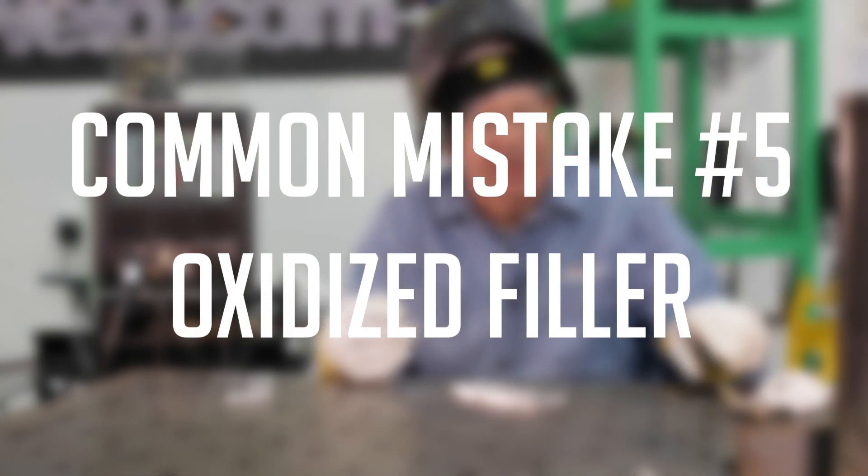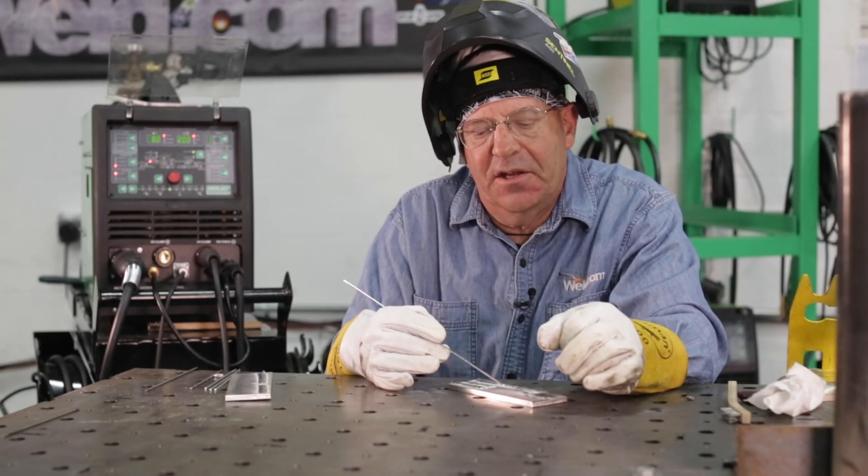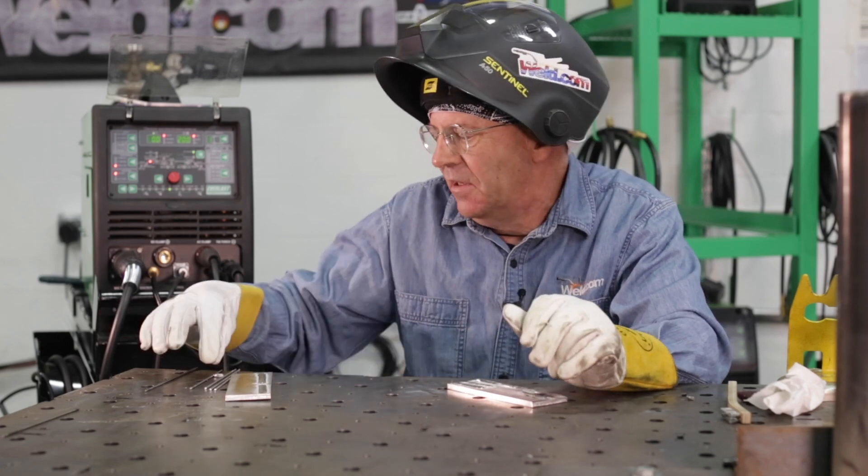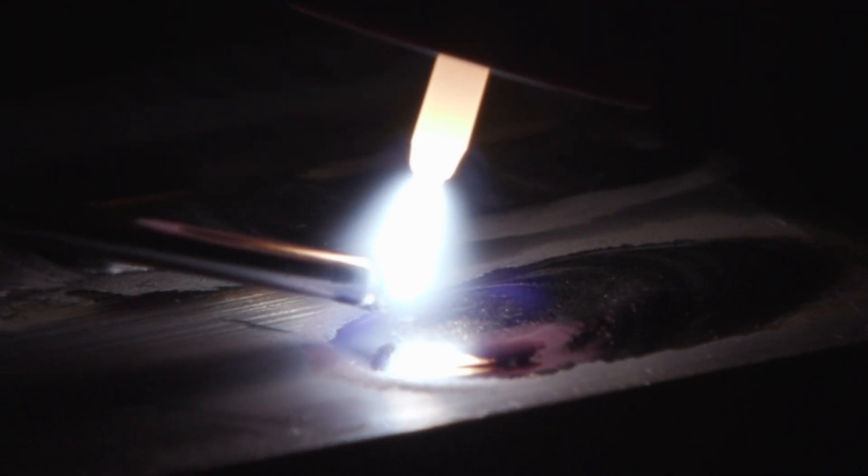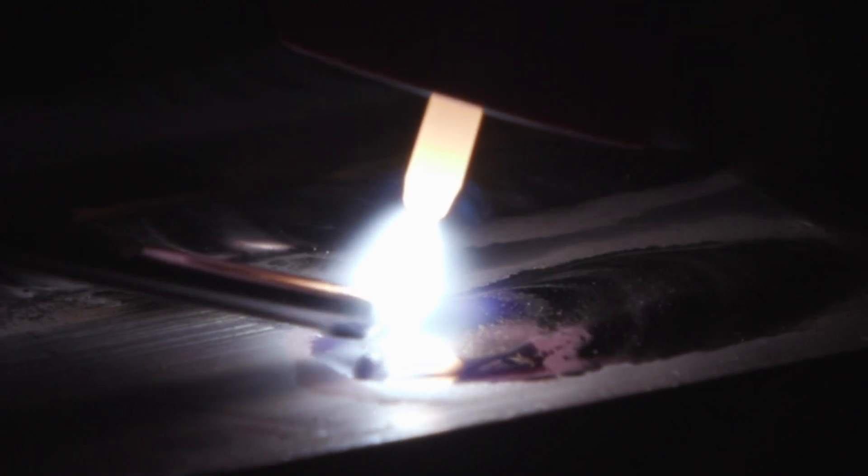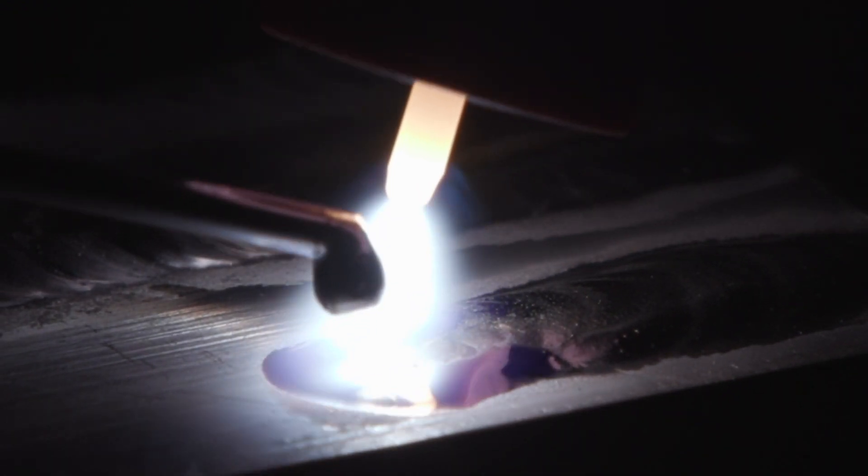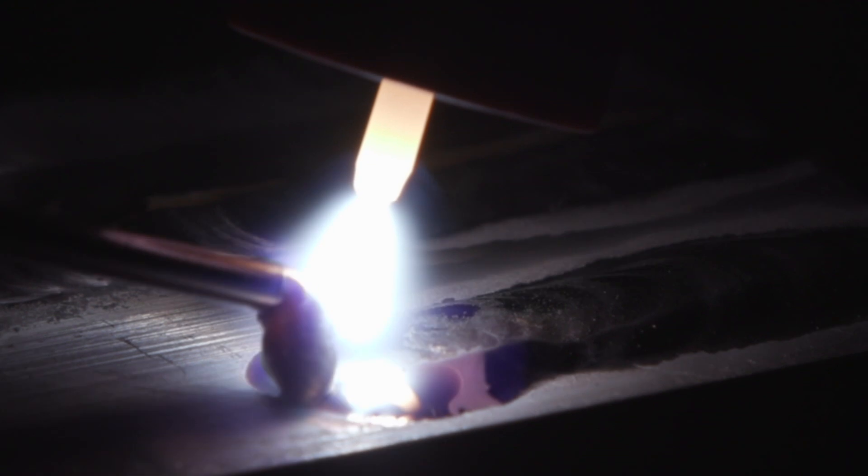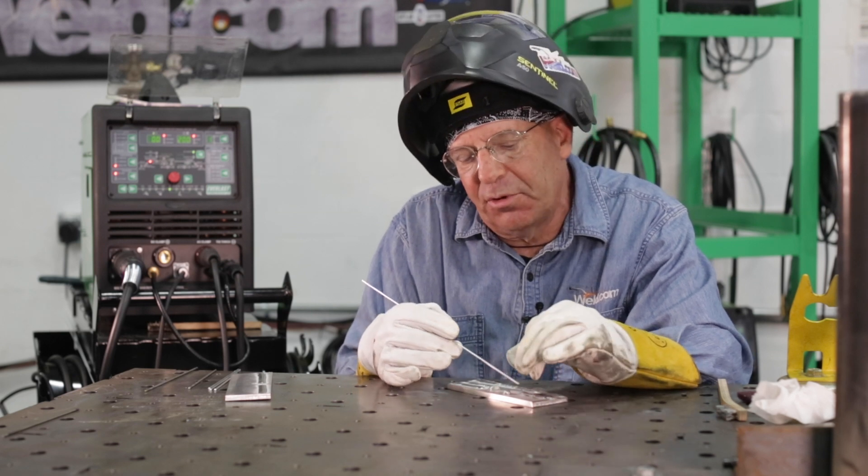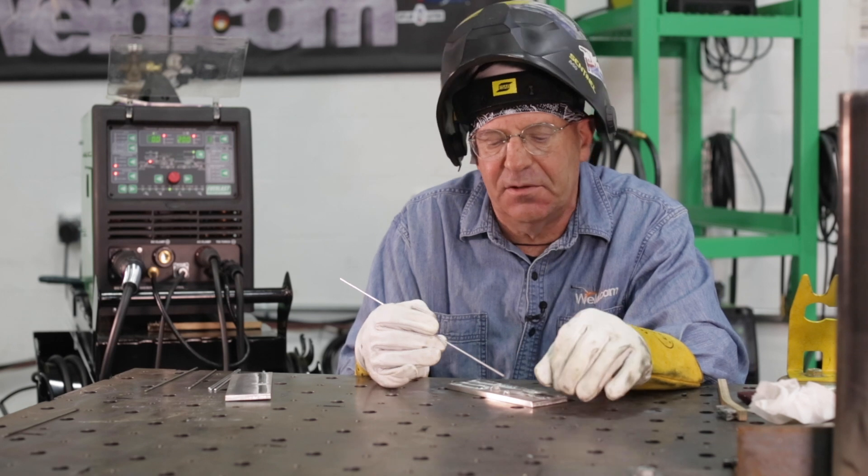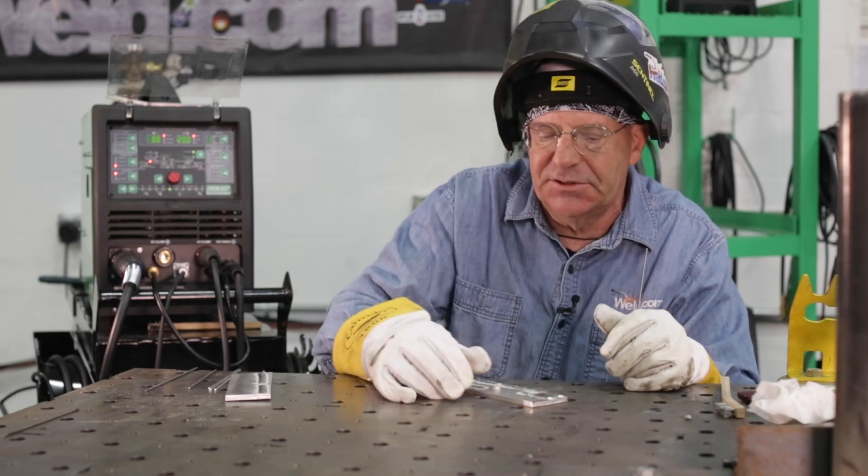The next common mistake is taking the filler wire out of the argon shield or not adding it quick enough. I've done this a lot. You make these aluminum turds. They come off the end of the wire because it becomes oxidized. It's melting because of the arc but it's really not in a shield. It comes black and gray, falls off, or you got a nice little whisker hanging off here. When that happens we need to stop and cut this off and go back into a proper bead. If you add that into your bead, you just added a nice mass of oxidized aluminum and that is not cool.